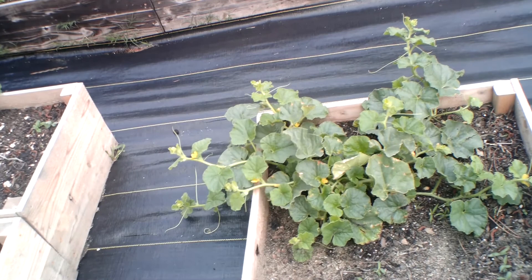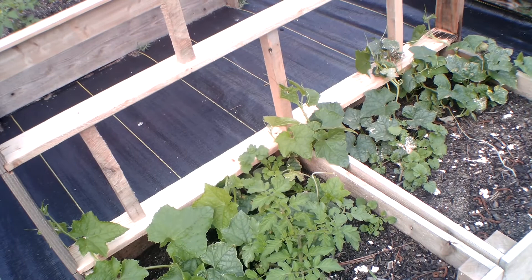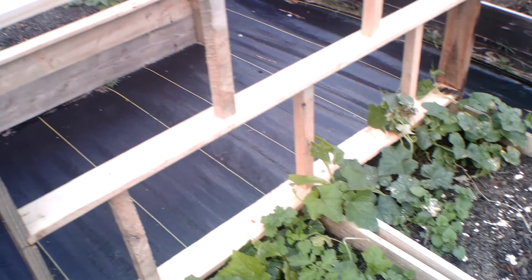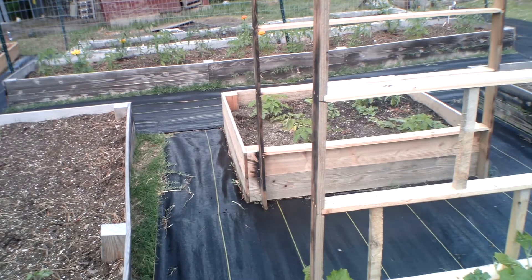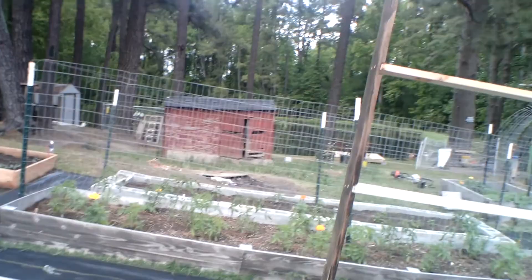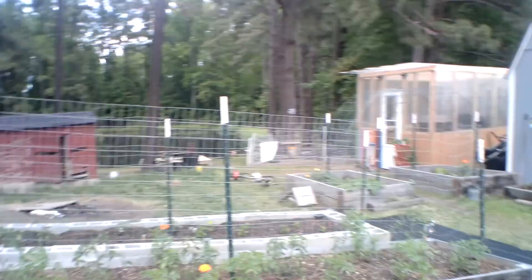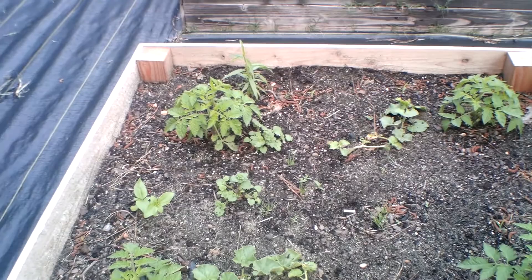My lufas are doing absolutely wonderful — they're getting their tendrils out and starting to climb. I put little posts in here this past week to give them something to hold on to. If the tendrils can't grip them, I'll tack a piece of fence on to give them something to climb. On the other side I have some cantaloupes, but they aren't looking near as good as the one over there. I'm wondering if it's because I have tomatoes planted in here — I was reading that they might have some incompatibility.